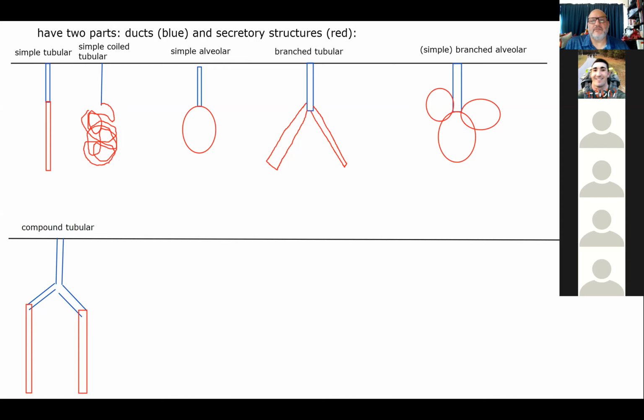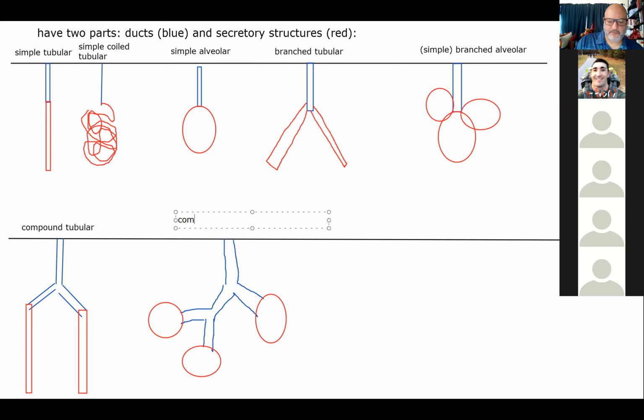All right, option, whatever the next one is, B. It's not really B, but you get the idea. We could have a gland that has two or more ducts. Let's give this one 3 ducts coming off of it. And each one of those connects to a circular structure, so 2 or more ducts, 2 or more ball-shaped secretory structures. What do we have here? Compound alveolar. Excellent.